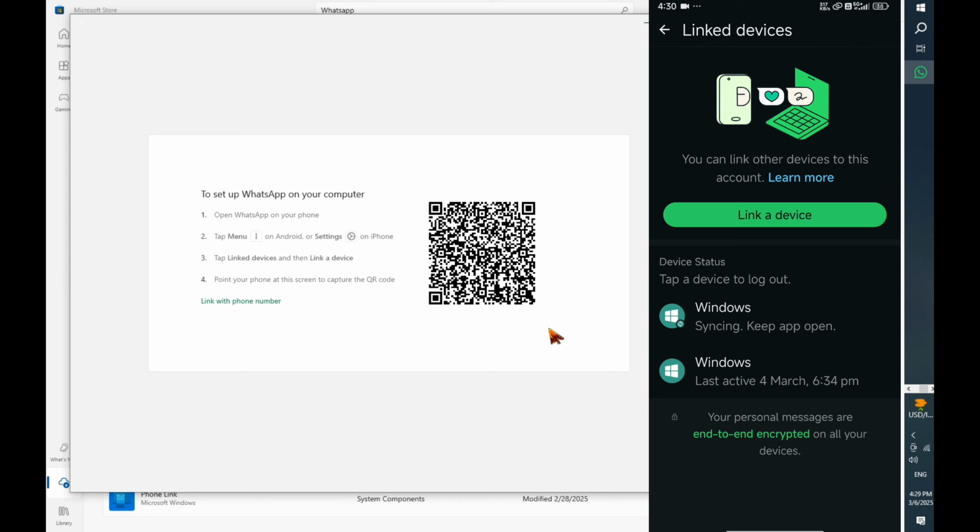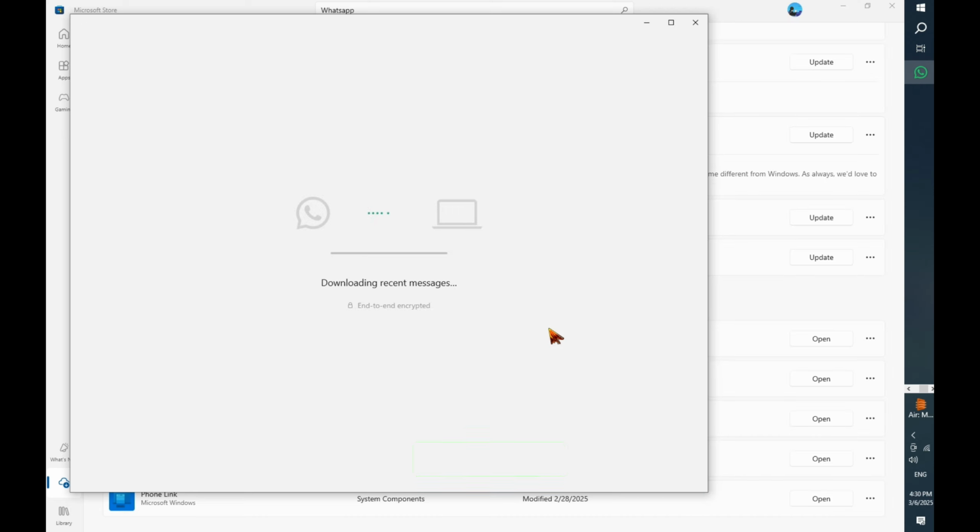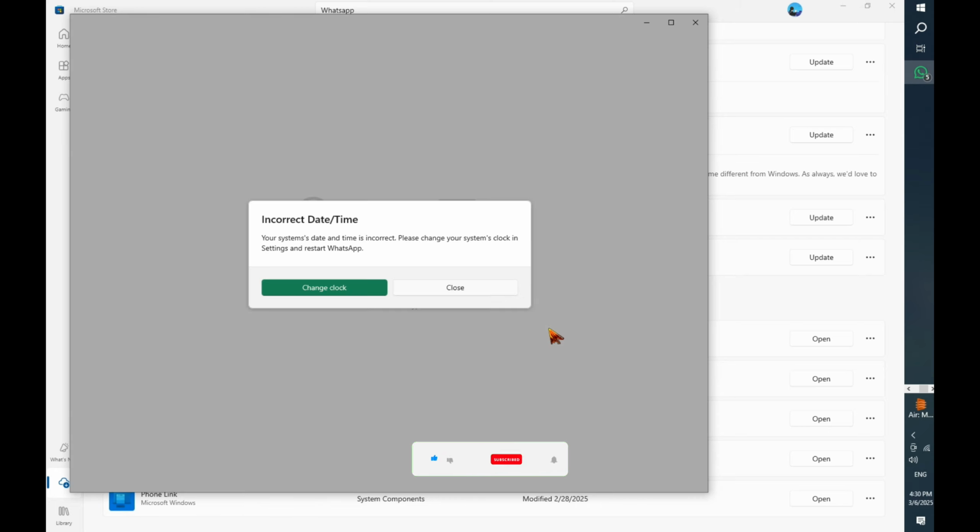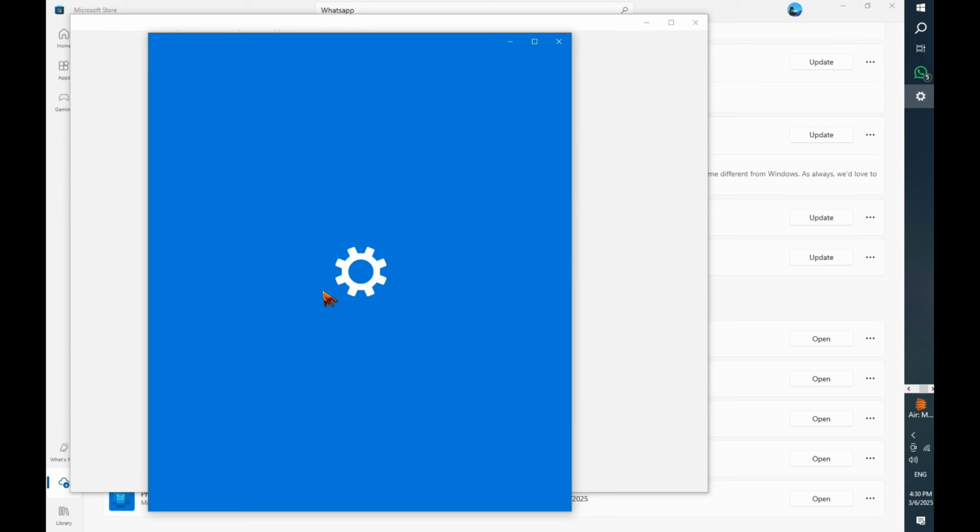Keep your mobile away and go to the PC screen. It will take some time. I have got this option because I did not set my time properly.